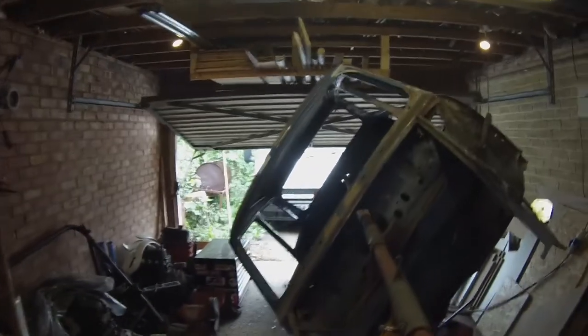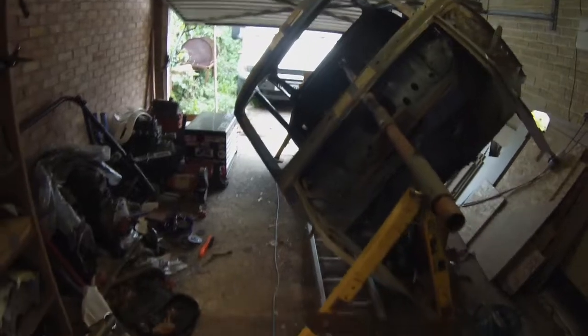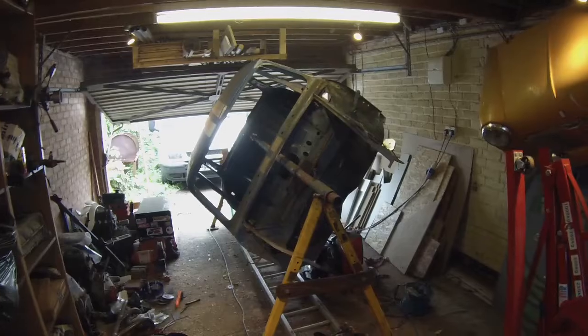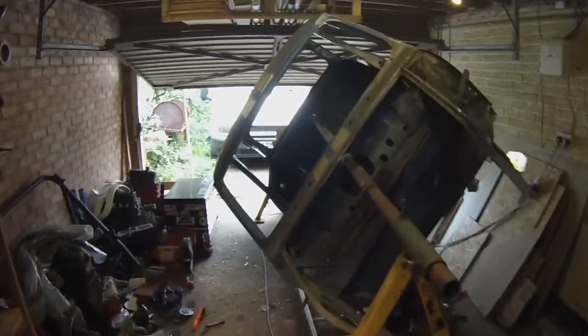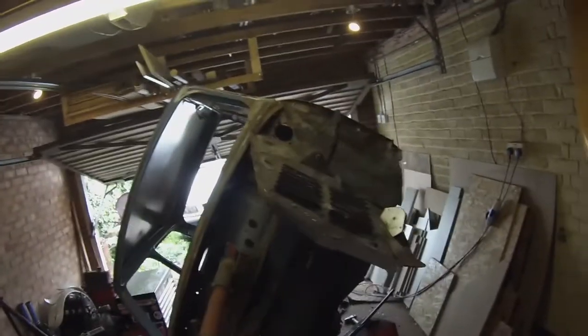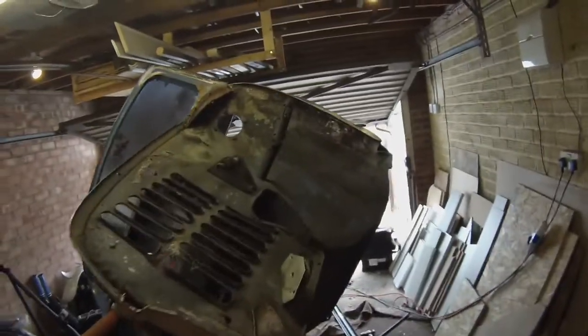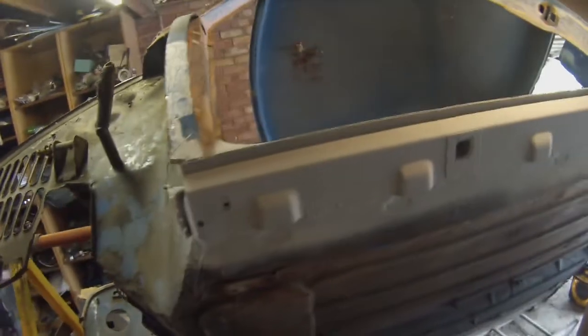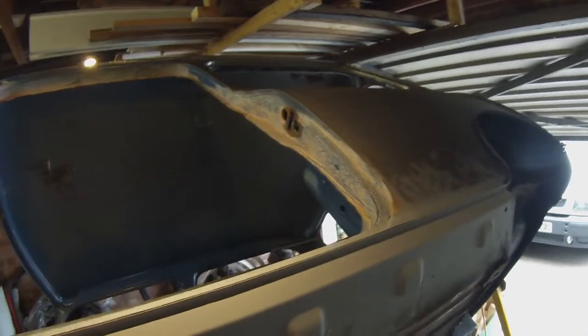So this, obviously, as you can see, I've got it on my nice A-frame, which makes it incredibly easy to do the repairs on. Currently doing work on the passenger side, already done driver's side. So as you can see, I've still got to cut out this bit, but fitted all new seal, which has been right. I had to do a repair patch just to the inner seal, but other than that, it's been in very good condition.